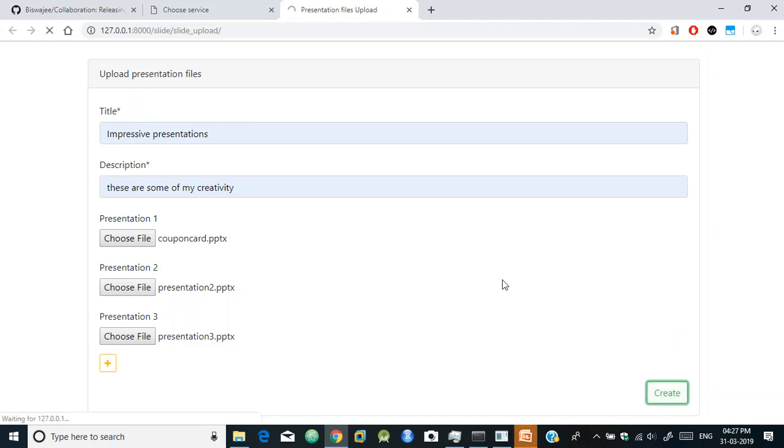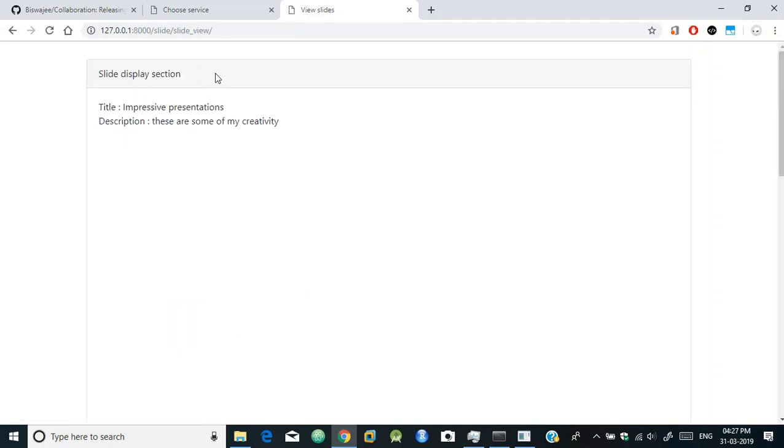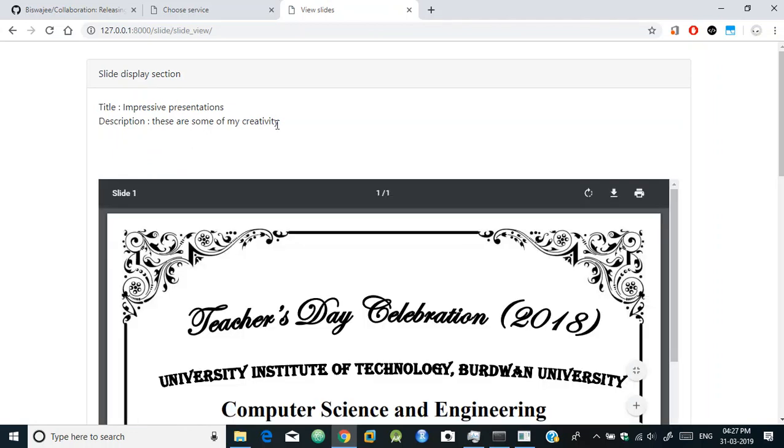Now the .pptx files are being converted to .pdf files, and they will be displayed shortly after conversion. So we have the title and description, as we mentioned earlier in the form.